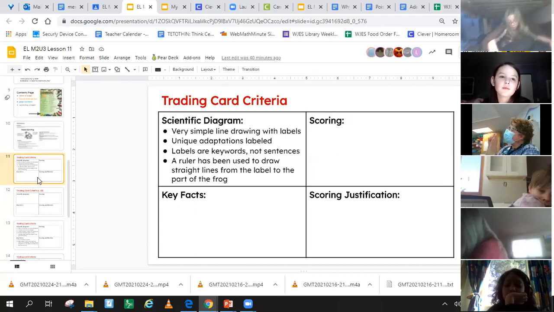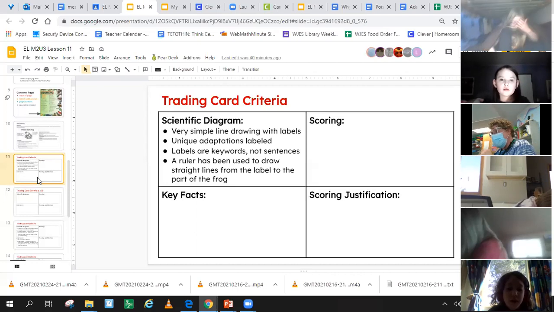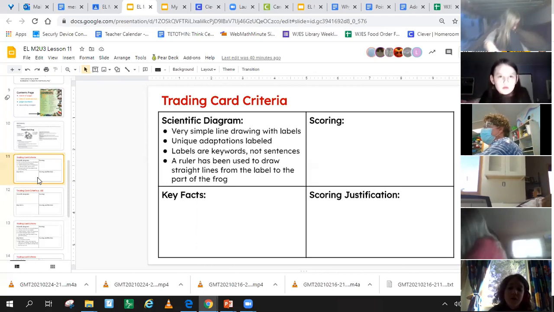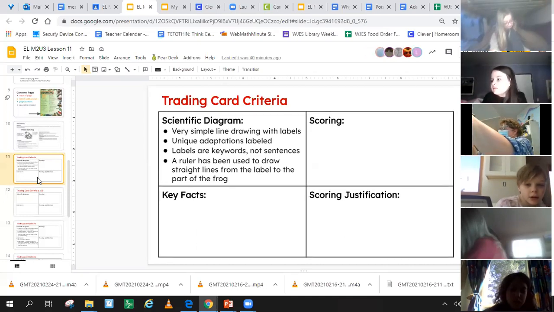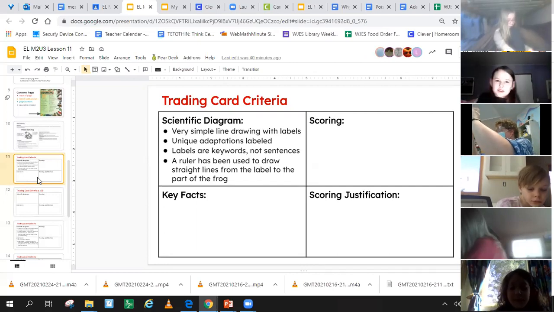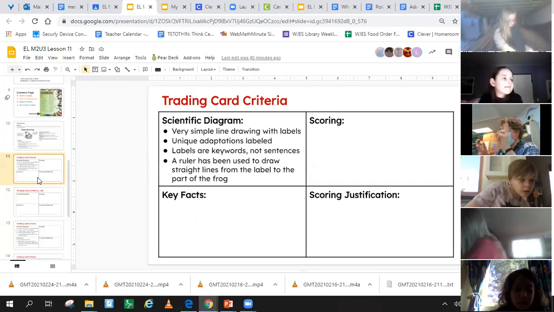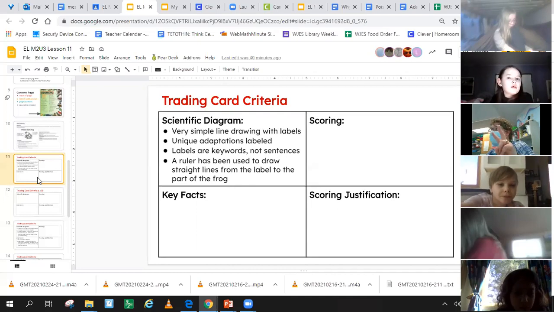So these are, you're doing a scientific diagram. You're going to put a line to your picture. Is that something I can put in that I have in my picture that I'm going to be able to show? No. So what else on their body can I put, August? Besides transparent skin. Round-ended toes, right? Because they do what? They climb those trees. Here, so everybody should have at least two written down.